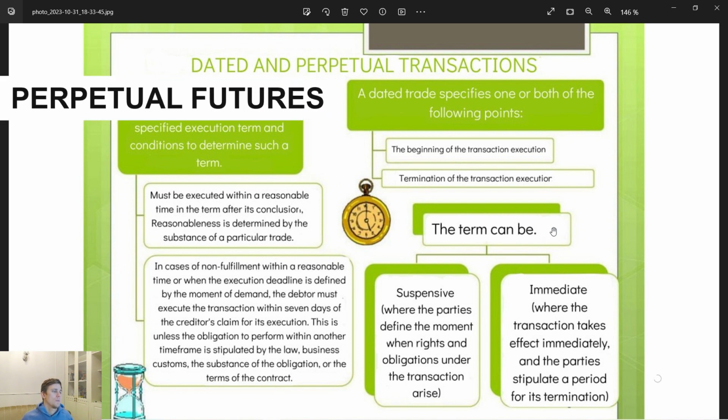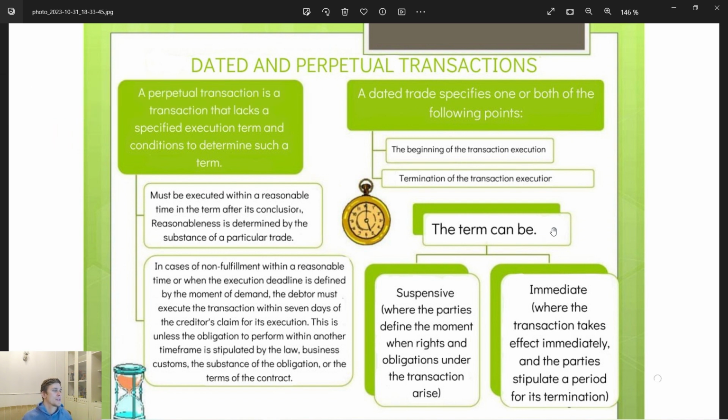Perpetual futures. Perpetual futures do not have an expiration date. This type of futures is elaborated for trading for speculation. Traders can hold a position on them for as long as they deem necessary. The main thing is that their position is not eaten by the market, for example, if there is not enough margin. Perpetual futures are mainly common on cryptocurrency exchanges like Binance, Bybit, OKX, and others.